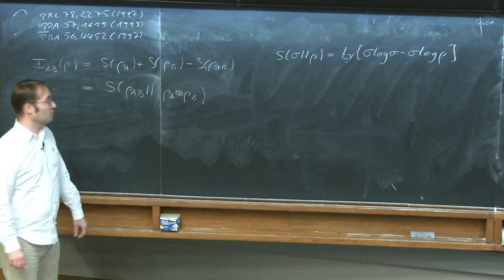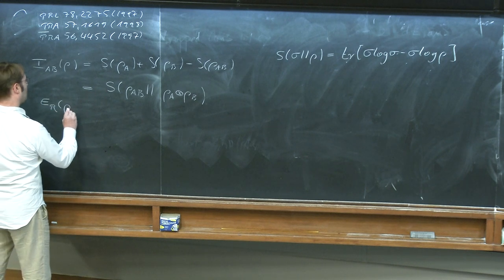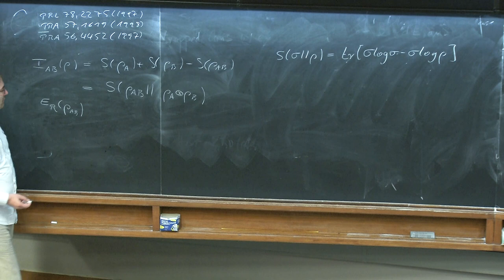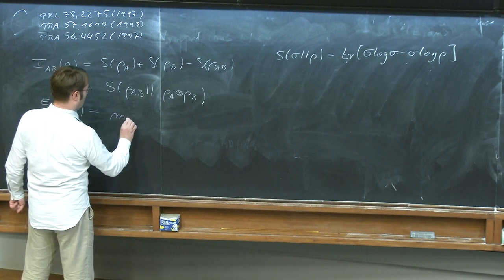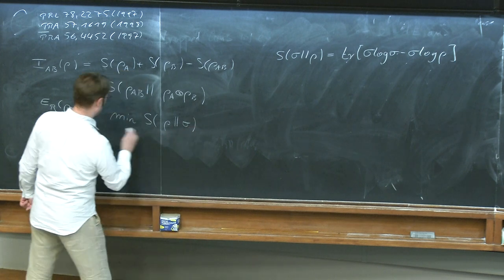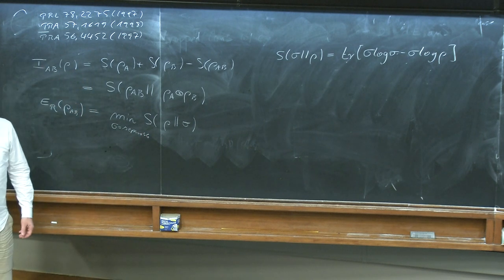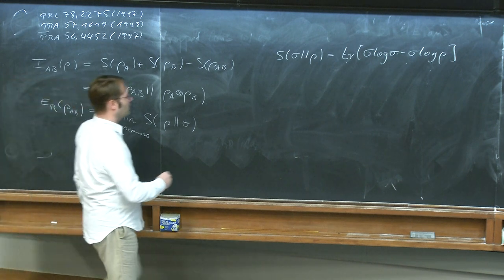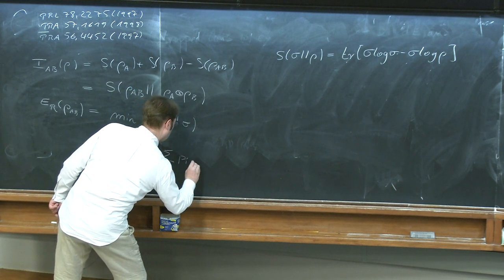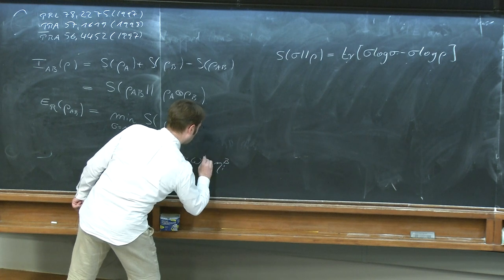So then the thought was, and that was a leap of faith, basically, we said, okay, why don't we define a quantity which later on will turn out to be also an entanglement measure, which is the minimum of S of rho with respect to sigma, where sigma is any separable state. That means any state that is only classically correlated. Yeah, so just to remind you, this means that sigma is of the form sum of p_i omega_i A tensor eta_i B, where these are all density matrices.